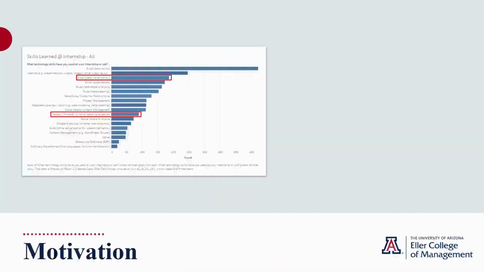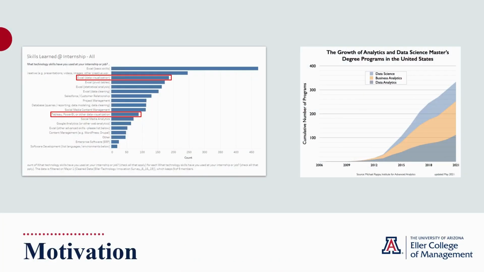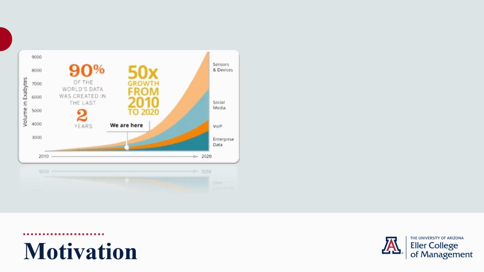So, motivation. A lot of this stems from talking to our students. On the left, you'll see a survey that we asked our seniors here, basically what technology we're using. Two big things that popped up were visualization and the huge growth in data utilization. The chart on the right just shows the number of analytics and data science master's programs. They've exploded, and so we're really responding to the demand of our students.